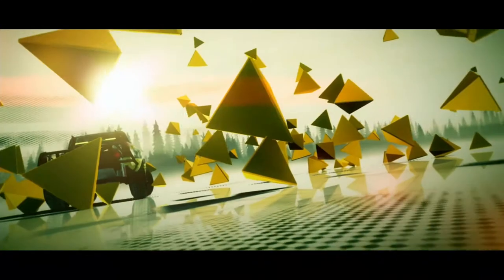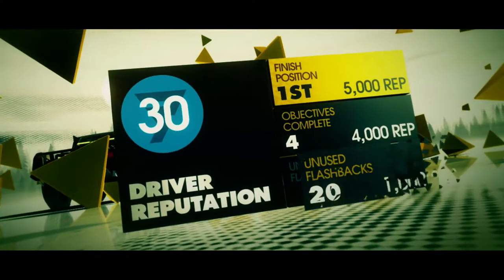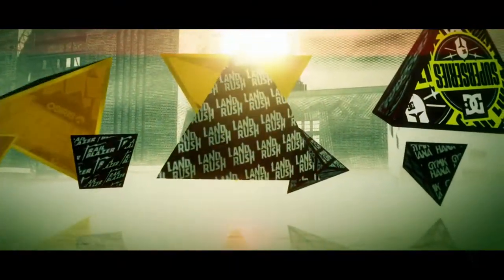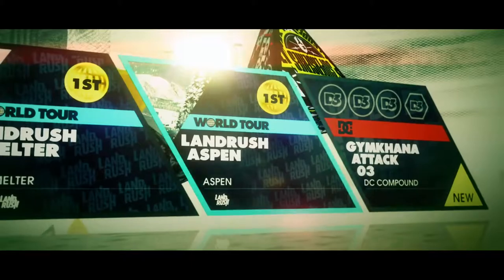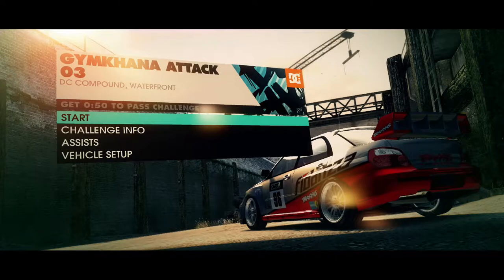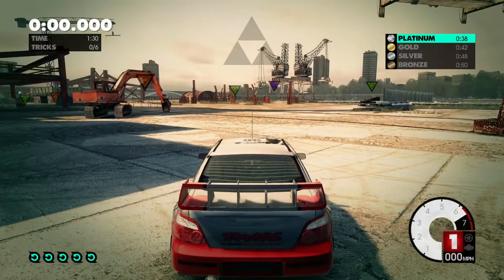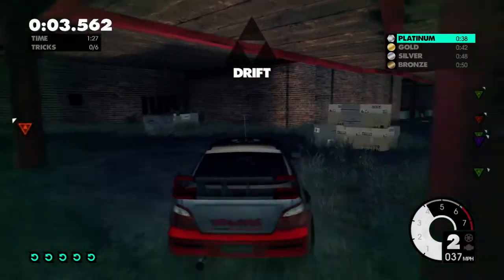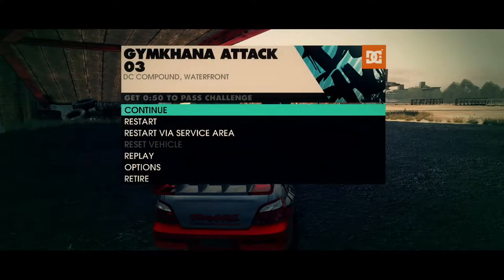Right, next up is going to be, I think, a speed run. I think it is the speed run next. Oh, we got all the objectives, which is nice. First place, right, Gymkhana attack. Let's go. Right, so we need to get 50 seconds to pass this challenge. So we have to do these. Ah, so this is the attack thing. Okay, I don't like these. I hate these.